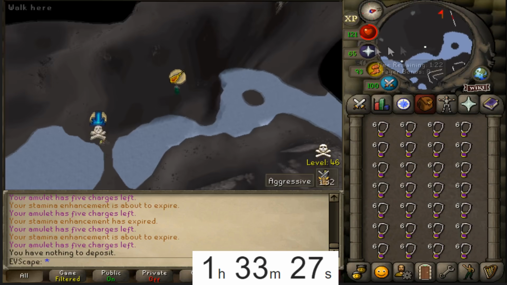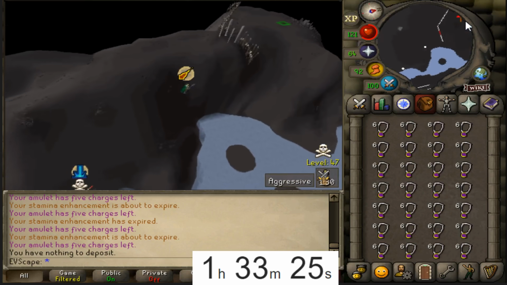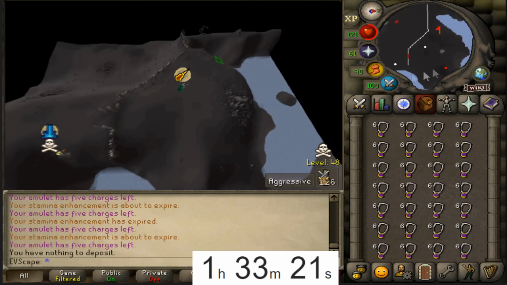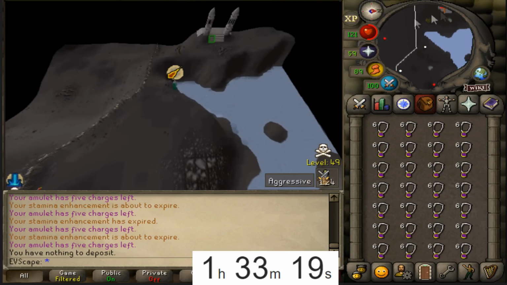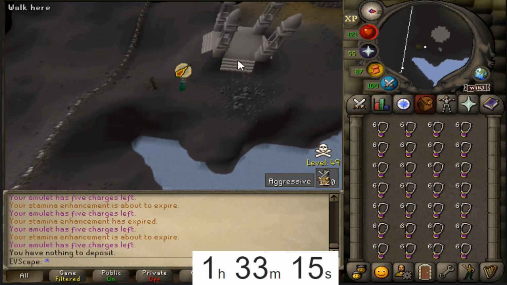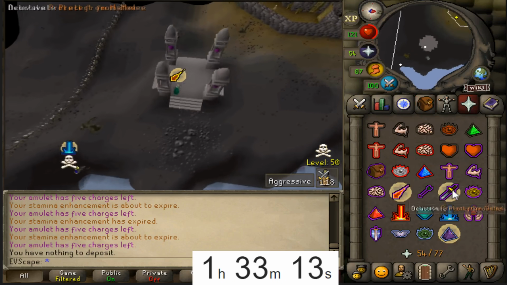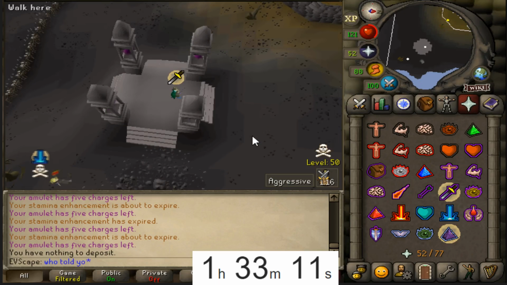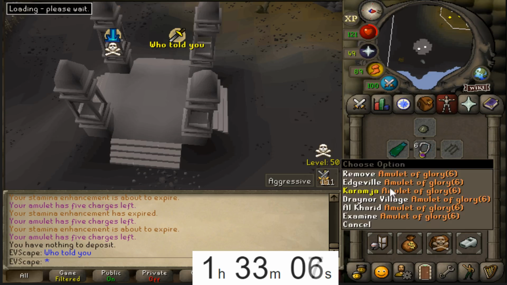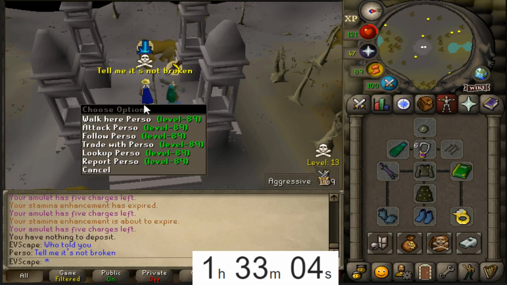We got another one, boys. He splashed about 6 times so far. And I'm away. What's his name? Perso. I'll remember. This guy literally splashed on me 9 times. I felt so bad for him. I went and found him in the bank and gave him 28 glories. It sucked.